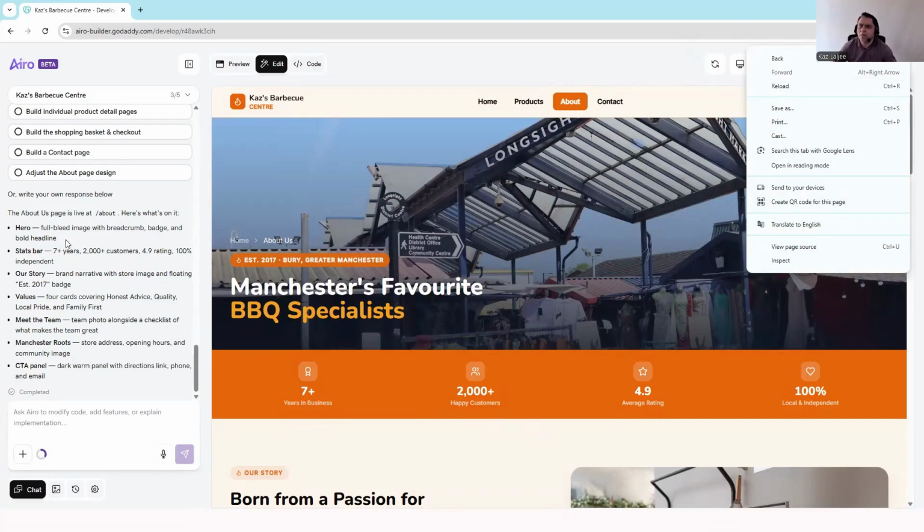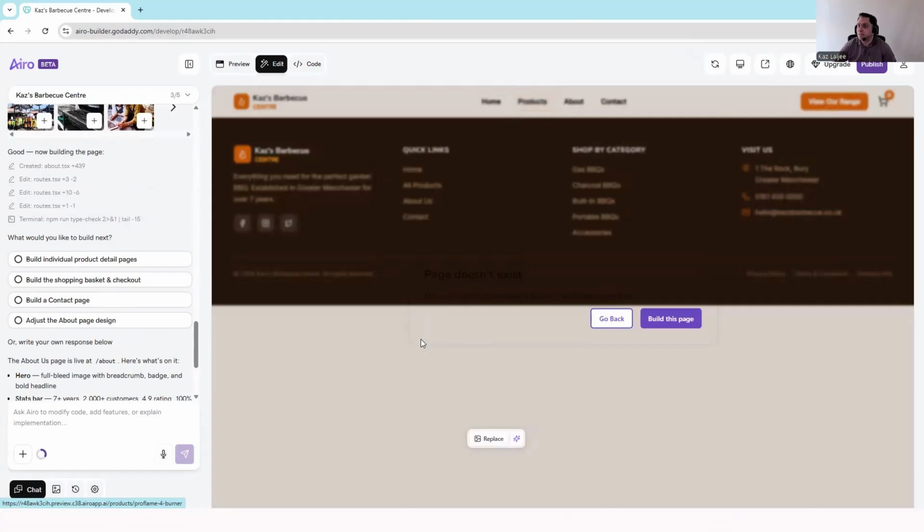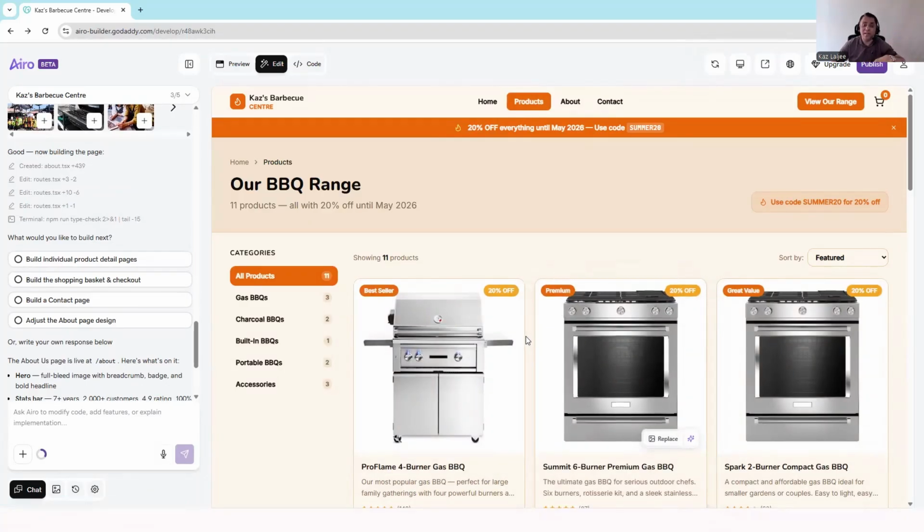So now it's asked the same question: build individual product pages, build individual product detail pages. Let's have a look what it means by that. If I click on products and I click on this, that's what it means by build a product page. You can see it's step by step. Initially I was hoping to just build the whole thing and that's it done, but if you think about it, this is better.